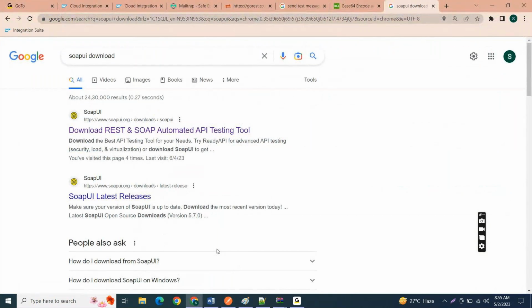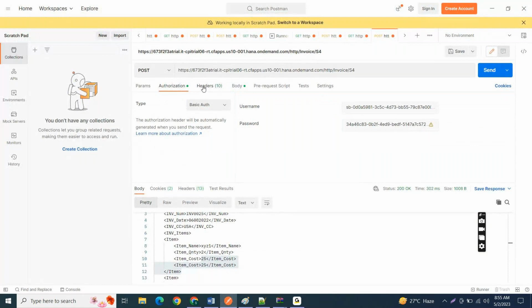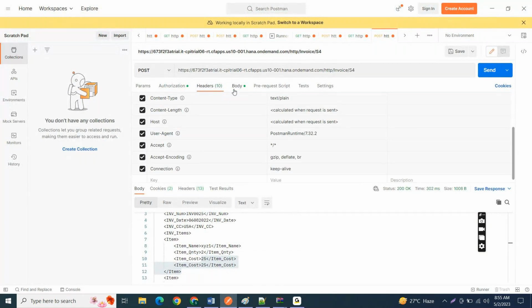Okay. So in SOAP UI you can test SOAP services, and REST services also you can test. But most users will use a REST client, that is Postman, for REST services, because here we have some pre-built features like authorization, saving, header editing, and body. If you want to enter 100 headers, you can easily add them by using the key value entry here. So that type of features we have.